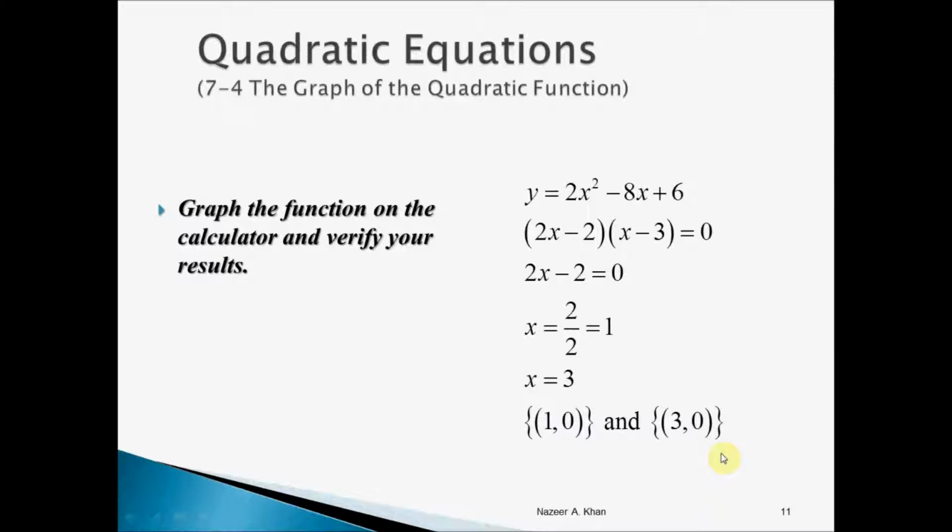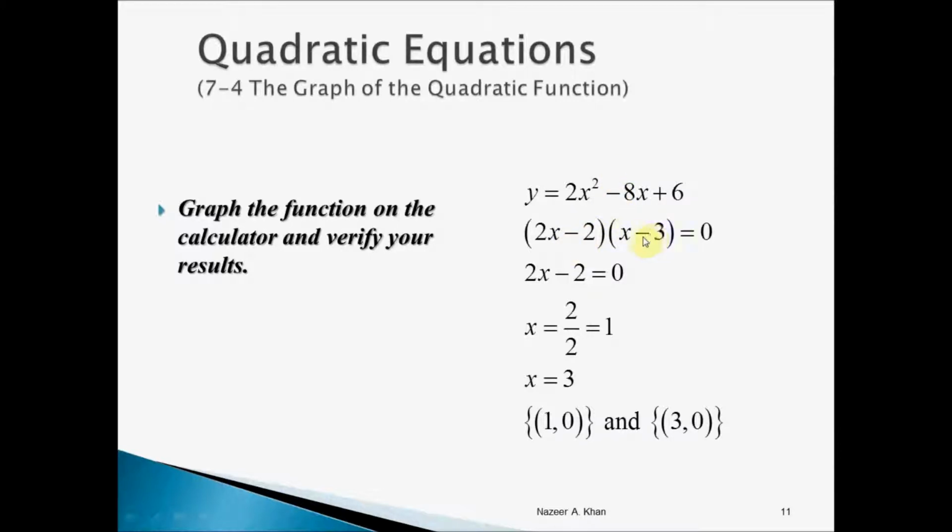The roots are by factoring, and of course when we look at the original equation, the only factors of 2x squared would be 2x and x. When we look at the factors of 6, that when you add the inner and outer terms, it'll give you your middle term, and of course you will get 8x. So this has to be 2 and 3. This tells you that the signs are the same in both of these factors, and this one tells you that they're going to be both minus.